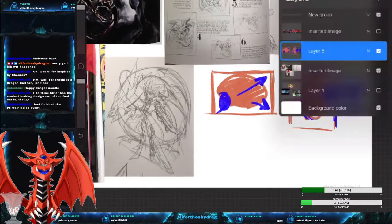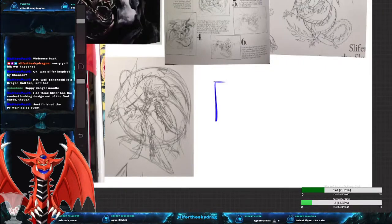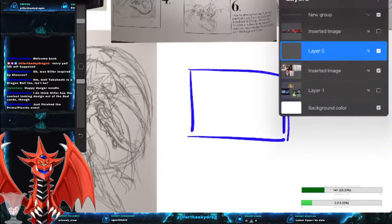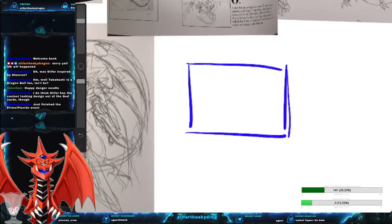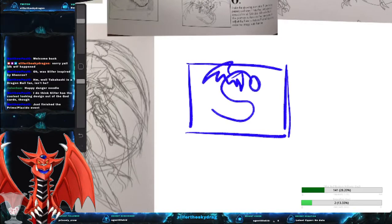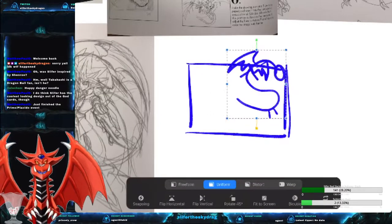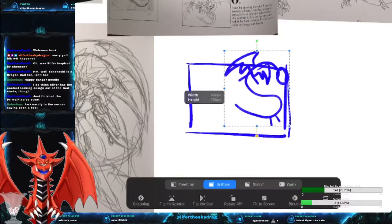So in the application, if I want to lay out a noodle dragon, just a Slifer real quick, I'll just make an S shape. S for Slifer, and then here's your little wings, here's your head. If I put it in this corner, it looks kind of weird, especially since his head's touching the edge, so that doesn't look good. You don't want it in a corner because now you've cut off the wings and it doesn't look great. That's not good for a good composition.